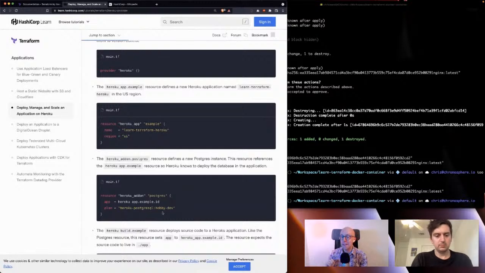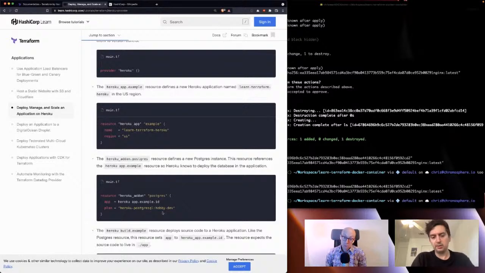That's where it gets interesting, because we could have WordPress running in Google Cloud, Postgres running in Heroku, and a load balancer on AWS, where we define them all in the one file. That's where it gets interesting, I think. What I don't understand is, Heroku does this for you for the most part, right?